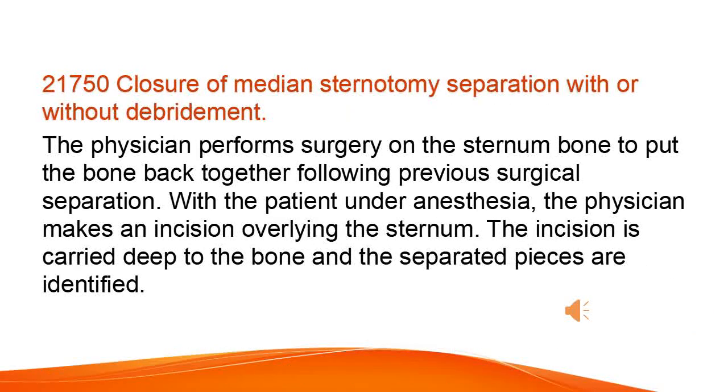Closure of median sternotomy separation with or without debridement. The physician performs surgery on the sternum bone to put the bone back together following previous surgical separation. With the patient under anesthesia, the physician makes an incision overlying the sternum. The incision is carried deep to the bone and the separated pieces are identified.